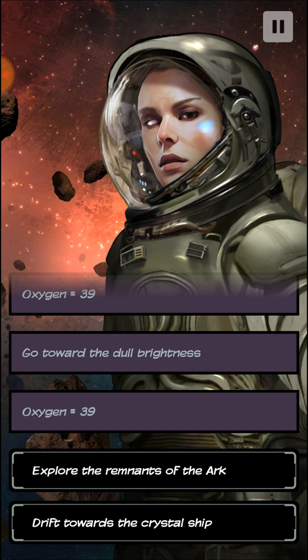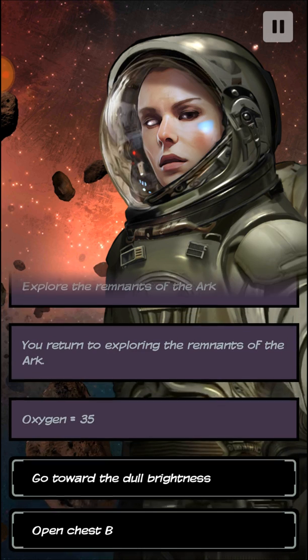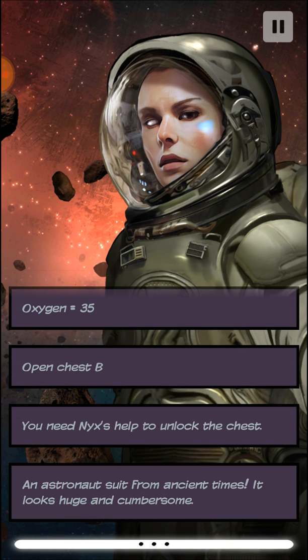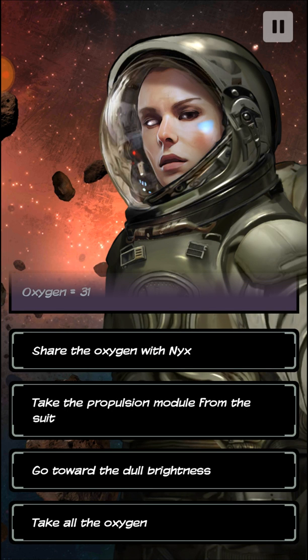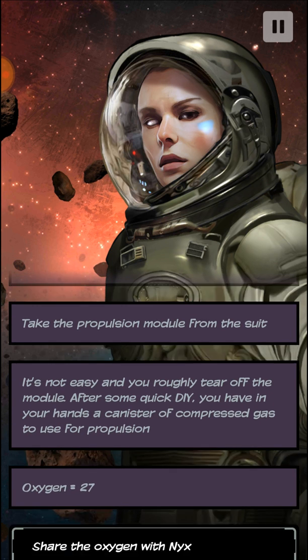Okay, first explore the room. Open beaches. You check its levels and it has little oxygen restriction, oxygen 31%. Easy to afflict a little the sun.